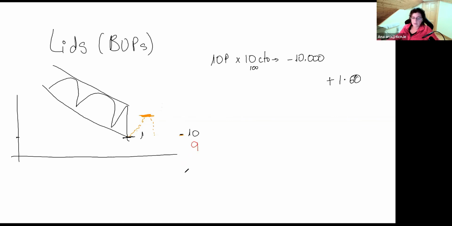In this case, it's going to be 9. In some cases, it could be 7.5. It depends on the different strikes. Let's say that we are going to buy a 9 put. This was a sell to open, and now it's going to be a buy to open because we're buying a put. It's going to be the same number of contracts for the same month, obviously.